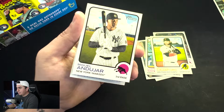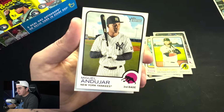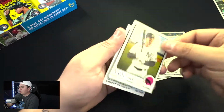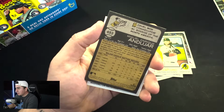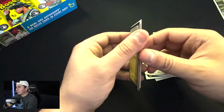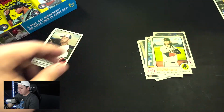We'll put those aside for now. I'm not seeing how to tell if they're short prints. What number are you? You're 493. This is going to be a high number short print. All right, so that's going to be a short print high number based off the checklist.